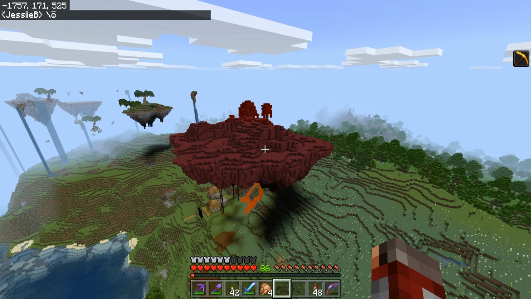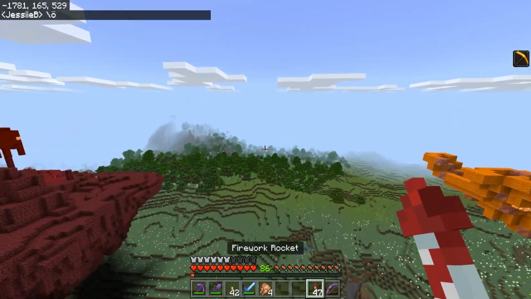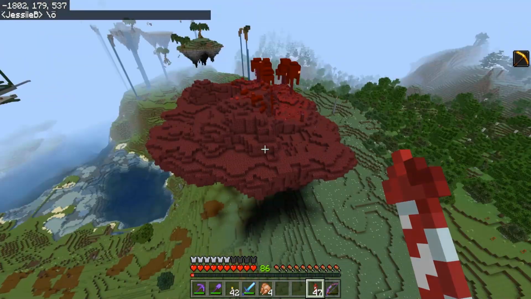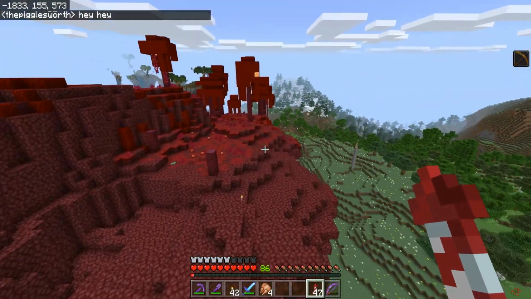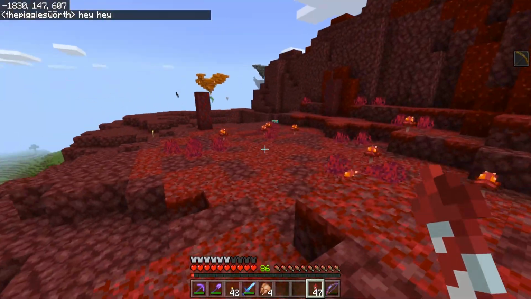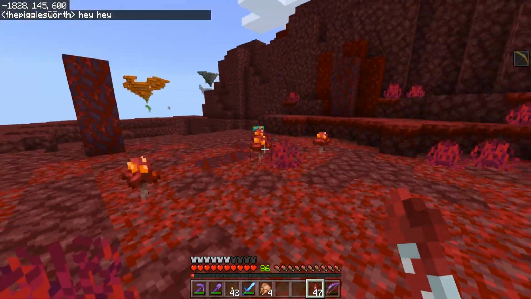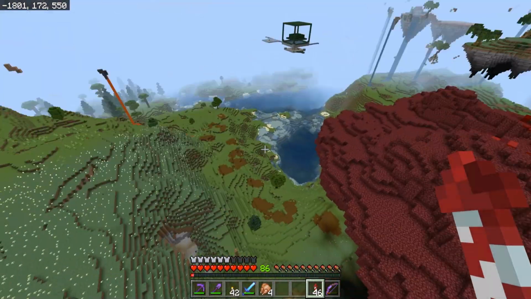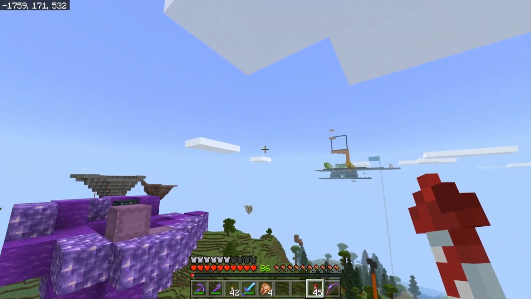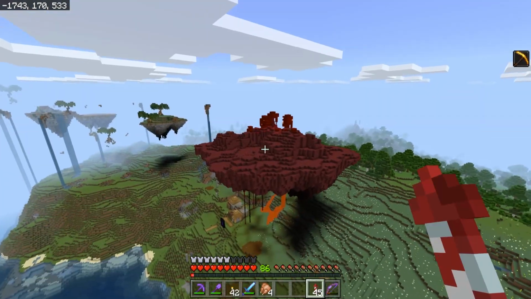We need bones as well. I've completely ran out of bones. We don't have a mob farm, so I don't have bone meal in order to spread the crimson across here. Now, of course, we could go to the Nether and just destroy a biome, but that just doesn't feel right to me, so we're not going to do that. So let's get the Nether portal moved up here.